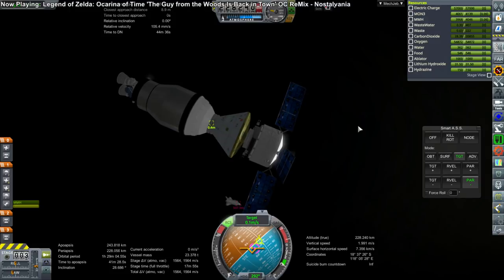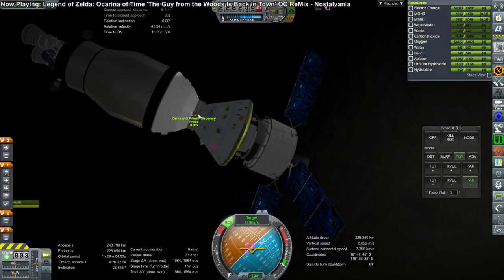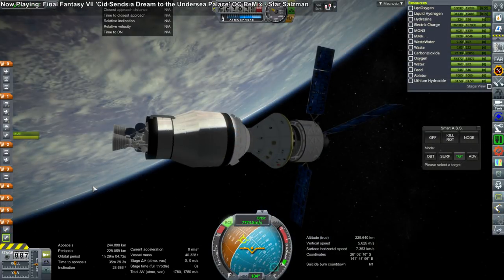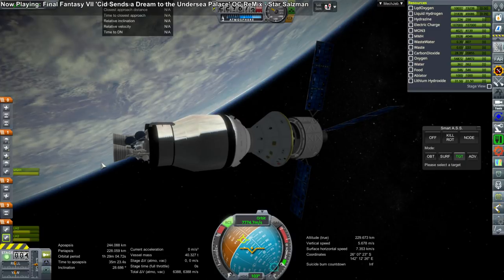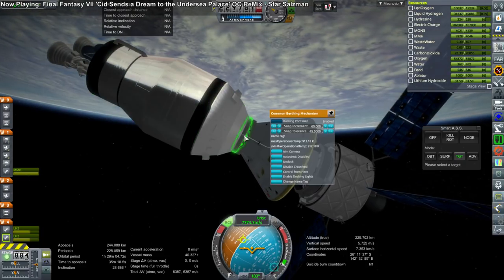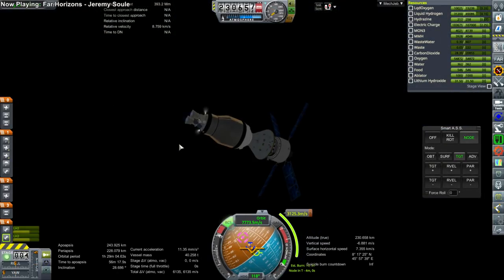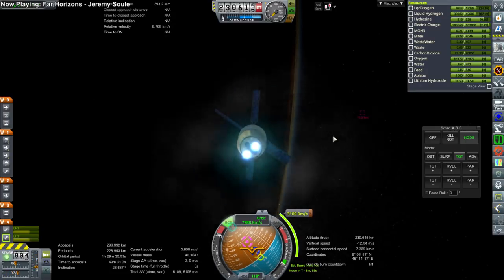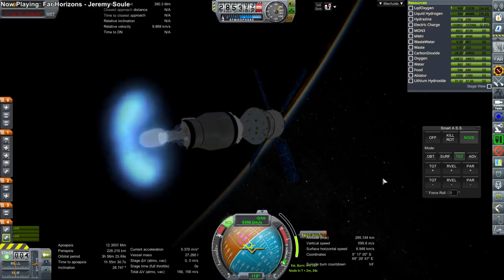Here we see the Orion handling the docking, though the Centaur really shouldn't be puffing its RCS. All docked together, the Delta-V reading is incorrect right now — I don't know if that total Delta-V at the bottom was ever accurate, but we try it anyway. There's the ignition of the Centaur G stage, trying to send this Orion spacecraft and its service module over to the moon. Unfortunately it falls short because of the boil-off, and we can see the remaining Delta-V at the maneuver as the Centaur completes its burn.